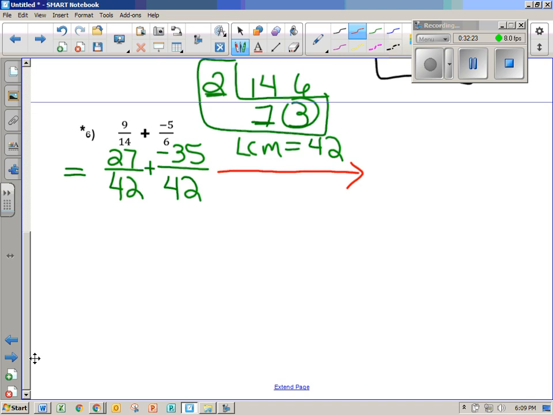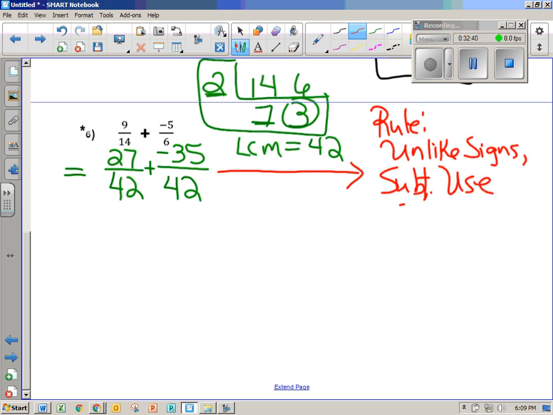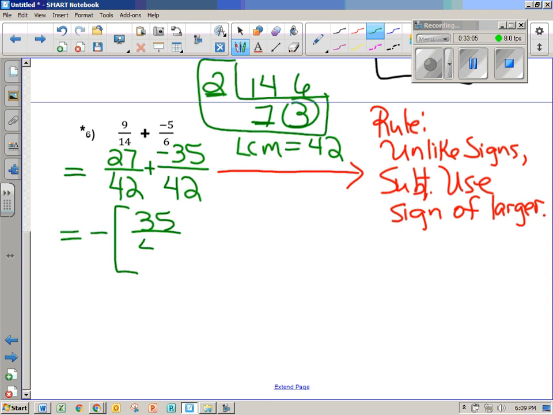So at this point, I definitely ought to be able to write my rule. So different signs, my integer rule is unlike signs, subtract, use sign of the larger. You really don't have to write this rule out on your homework. You're just reiterating it each time so we can get it straight. So now that I know my result is going to be negative, because this is the larger one, I need to take the larger, as we said in our rule, and subtract. There's the subtracting part, and then we just use the negative because that one was bigger. I know every example we've had, the sign of the larger has been negative. Remember, that's not always the case. Sometimes it actually will be positive.